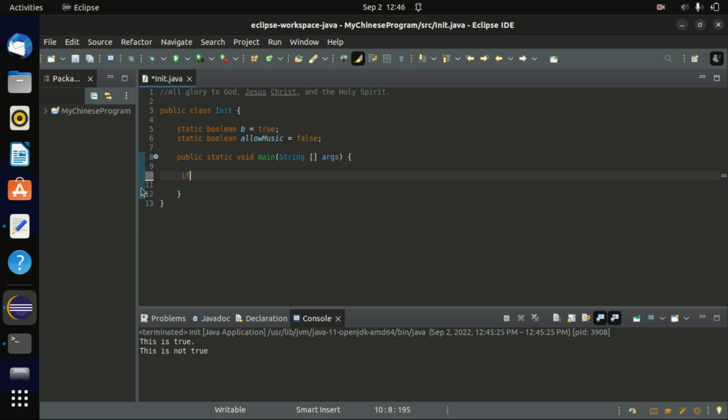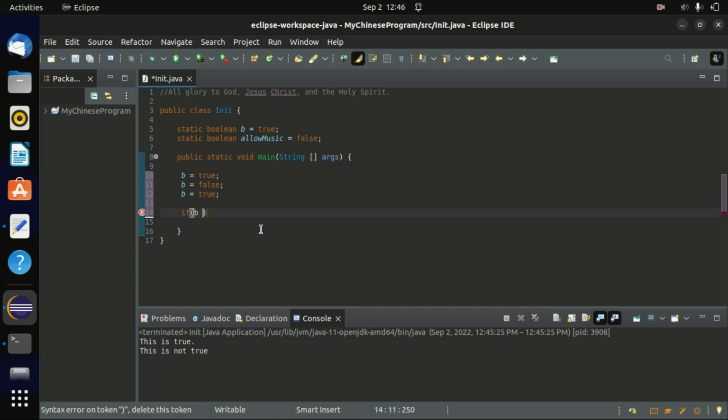And you can check for each value. Of course, you don't know what an if statement is yet. We'll go into that later on. But basically, you can switch these at any time. You could say b equals true, and then b equals false, and then just change it back to true, right?